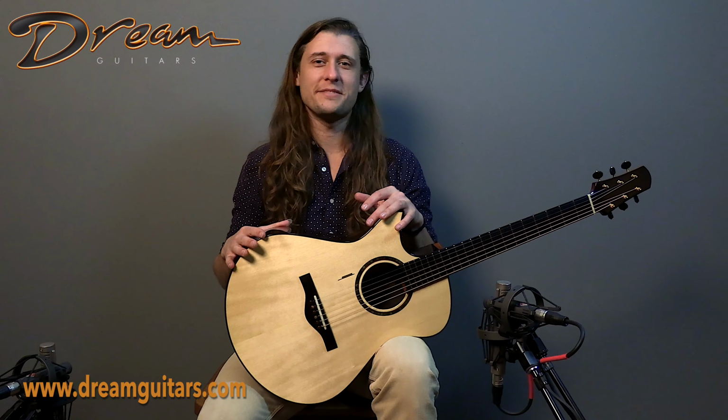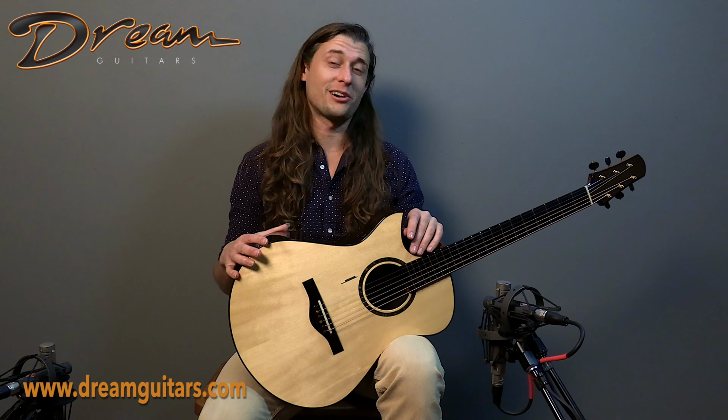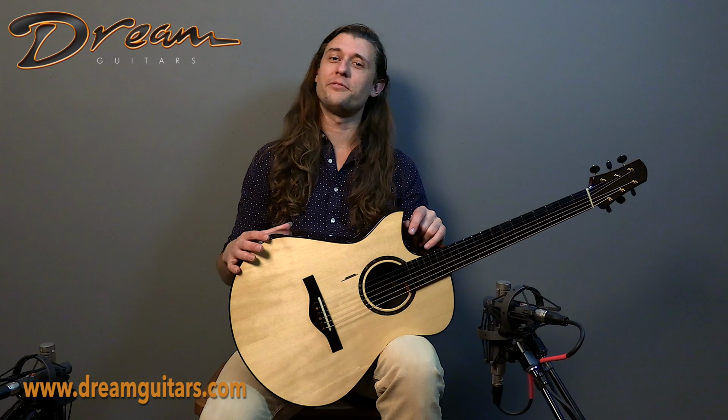So if you are a lefty and you're looking to get into a premium guitar, fingerstyle especially, check out this 2015 Model 1 from Simon Fay.